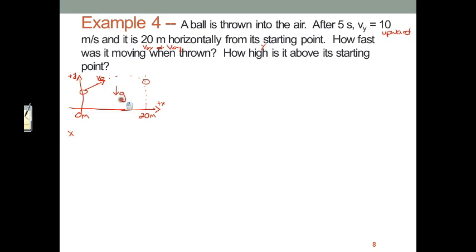We also know acceleration due to gravity is downward. Writing out the grocery list. So our final position is going to be 20 meters. Our initial position we defined as 0. We are not given any information about the horizontal velocities, so we have nothing we can put in there. We do know that we want to find v naught x as part of our answer. a sub x is 0, and we're told we're looking at 5 seconds, so t is 5.